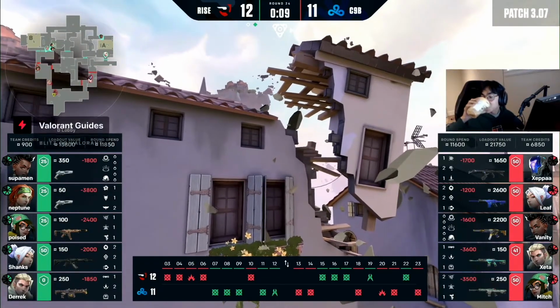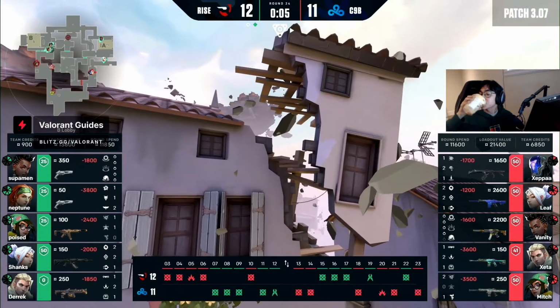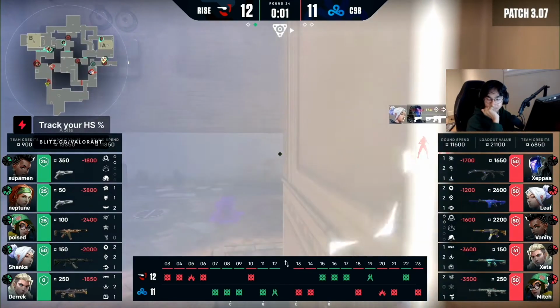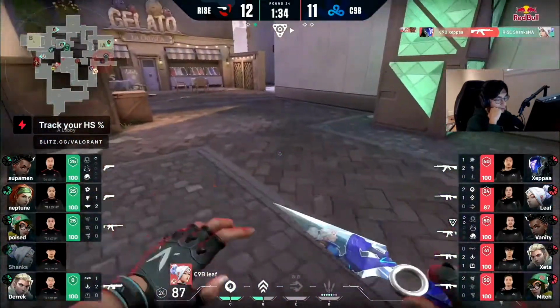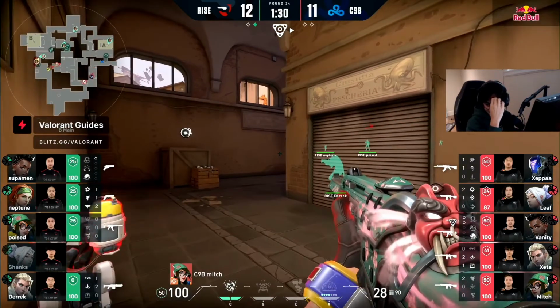Still really good here for Cloud9, and where it matters the most, where you had control of the economy, the whole match pretty much is now in shambles for the last round of regulation. All right, everybody. Hope you got your generators on. We could be going to OT. Zeppa starts this one off. There's the first blood for the KO. And we'll see if Derek here.